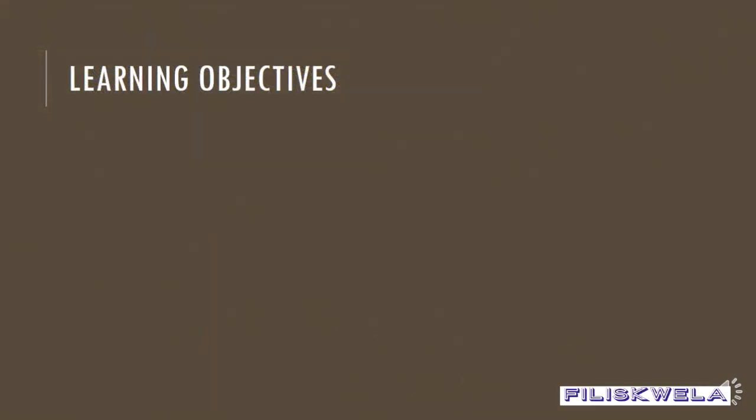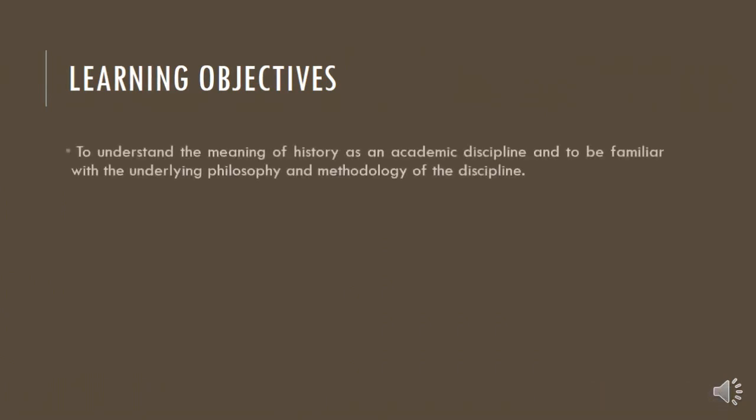First of all, our first goal is to understand the meaning of history as an academic discipline and to be familiar with the underlying philosophy and methodology of the discipline. So, hangad natin na maintindihan ang kahulugan ng kasaysayan bilang parte ng pag-aaral at maging pamilyar tayo, makilala natin yung mga philosophy, mga kaisipan at mga metodolohiya, mga pamamaraan ng pag-aaral na ito.